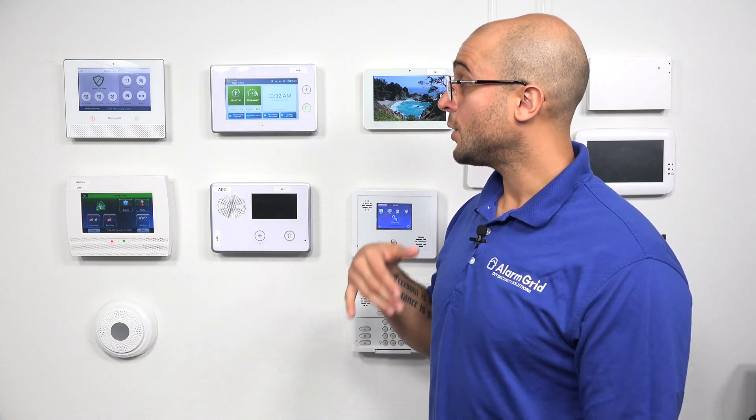It's a pretty cool feature. On your GC3, if you enable the access point mode, the GC3 itself will propagate its own Wi-Fi network. You'll actually be able to connect the Wi-Fi keypads — the SP1 or the SP2 — directly to the GC3 using this mode. This is super convenient for installation. If you're putting the GC3 in a place that doesn't have a Wi-Fi network already there, you can turn on the AP mode and connect your Wi-Fi keypads to the system while the GC3 is still able to communicate with alarm.com using its cellular communicator.